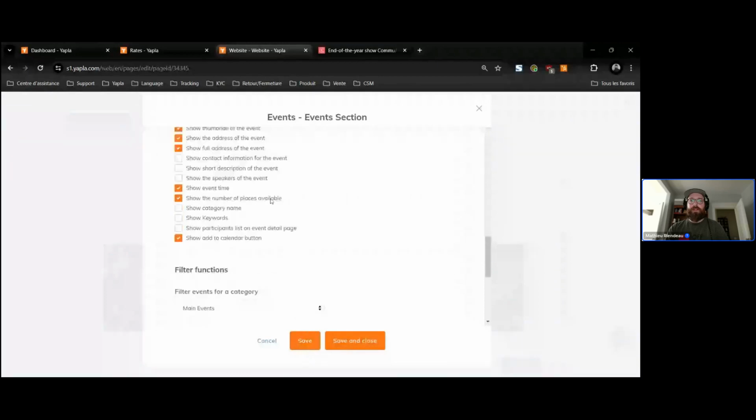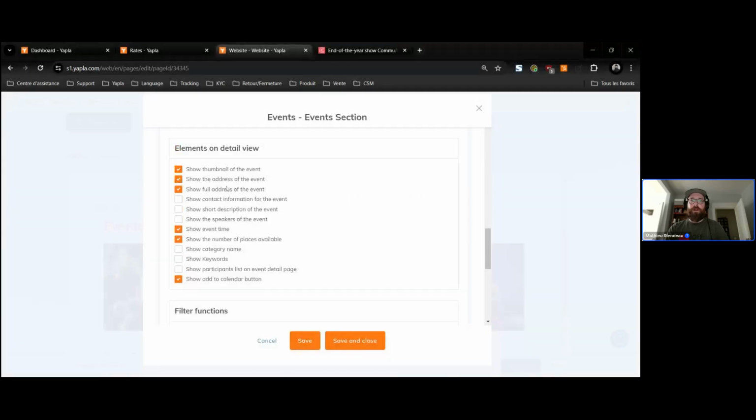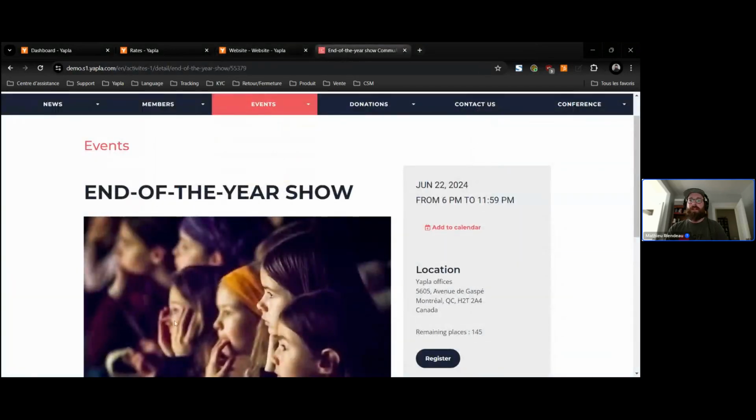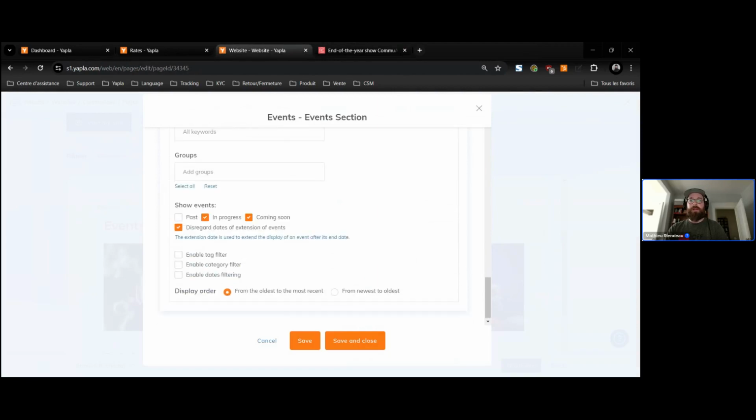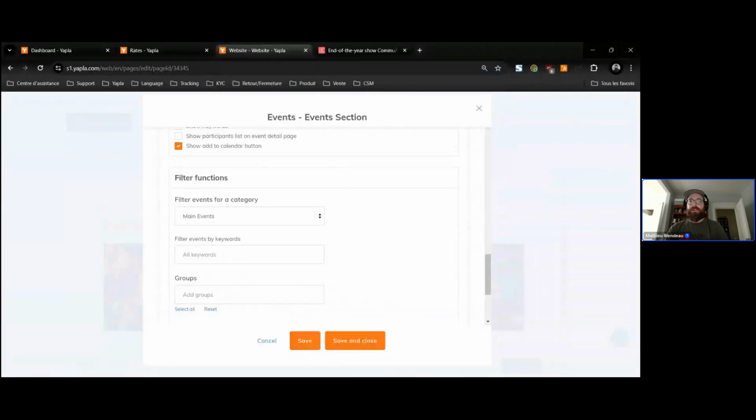And here in the detail view, I'll be able to indicate what information I want to be displayed in my detail page. So it's really easy to set up what exactly is being presented and how we want to present our events. Like I've said, it would be able to filter functions.